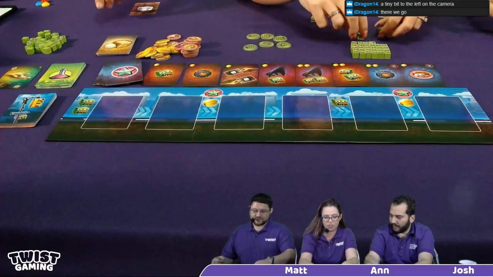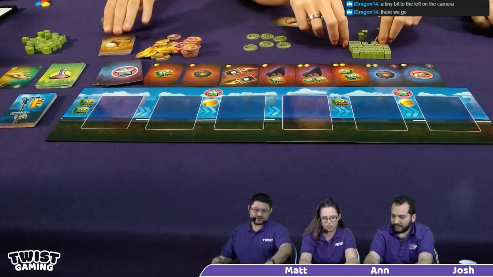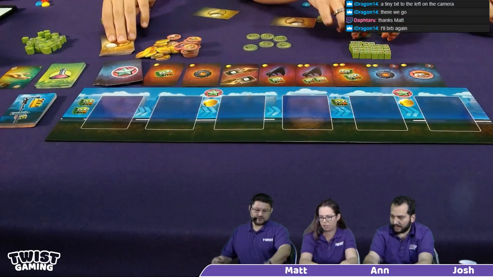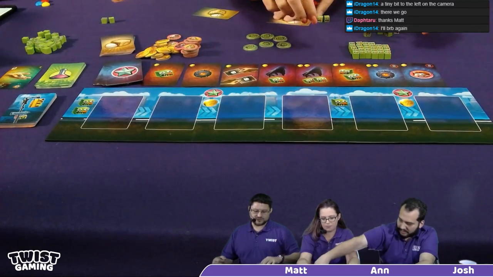So we can continue. I'll start just with fixing a bird card. How do you know we all start with a bird card? We did last time. We all got a second one last time. Yeah, we had two birds at the start.